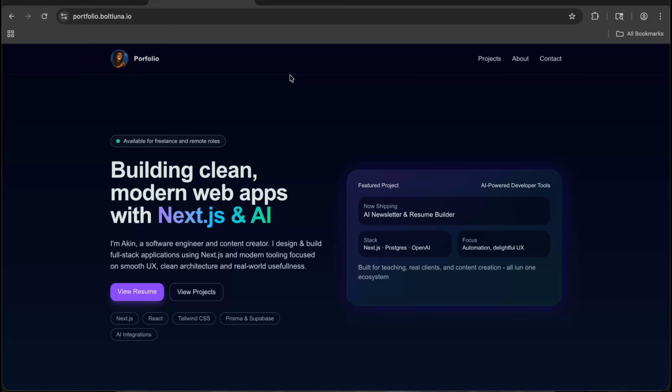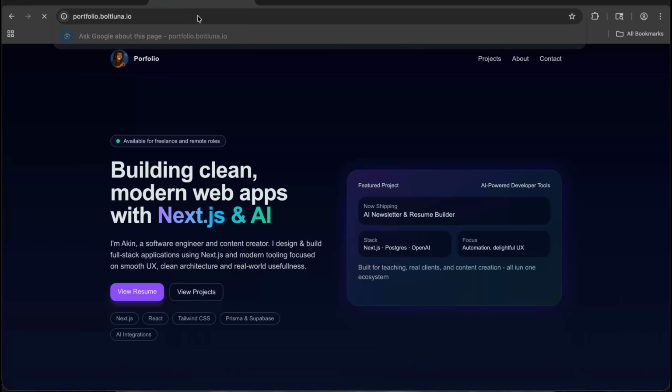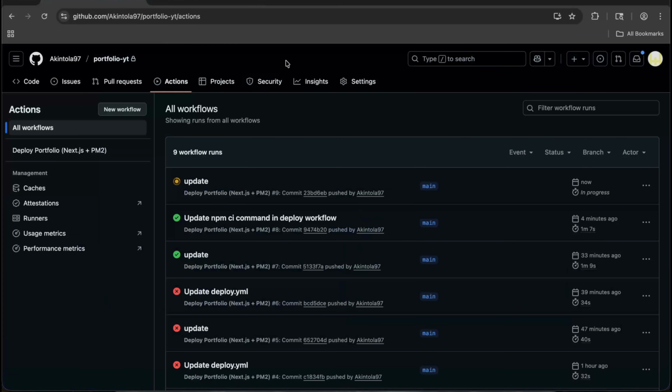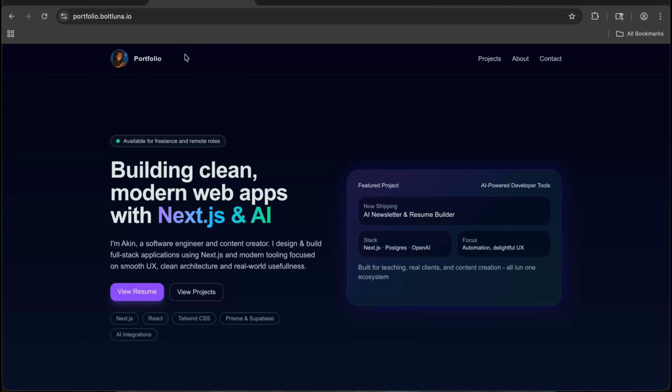It's a little tricky, but once we figure it out, we figure it out. Once this succeeds, we're going to be able to see the change. As you can see, update was successful. So if we refresh this, portfolio, and the name portfolio, and that's it. That's the whole project.